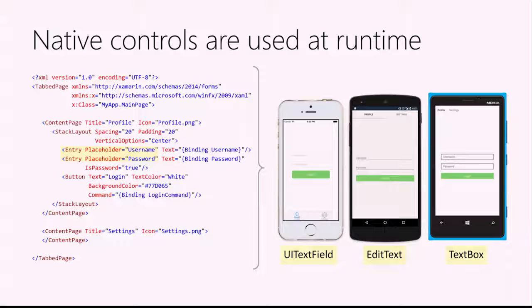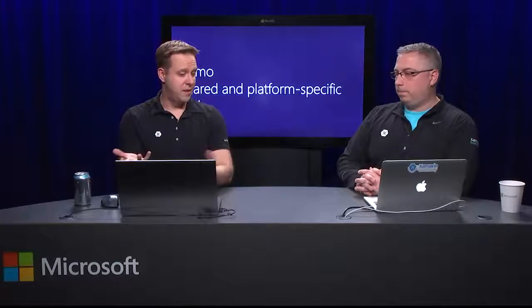Yeah. And I can write this once, and I still get that native performance, and I still get that native iOS and Android and Windows application with a native look and feel, making my users happy, but making me happy as well. Absolutely. And I think we should show an example of this. One of my favorites actually is creating a list in Xamarin Forms, because it's easier in Xamarin Forms than it is on any of the native platforms. And I think we should do that right now.